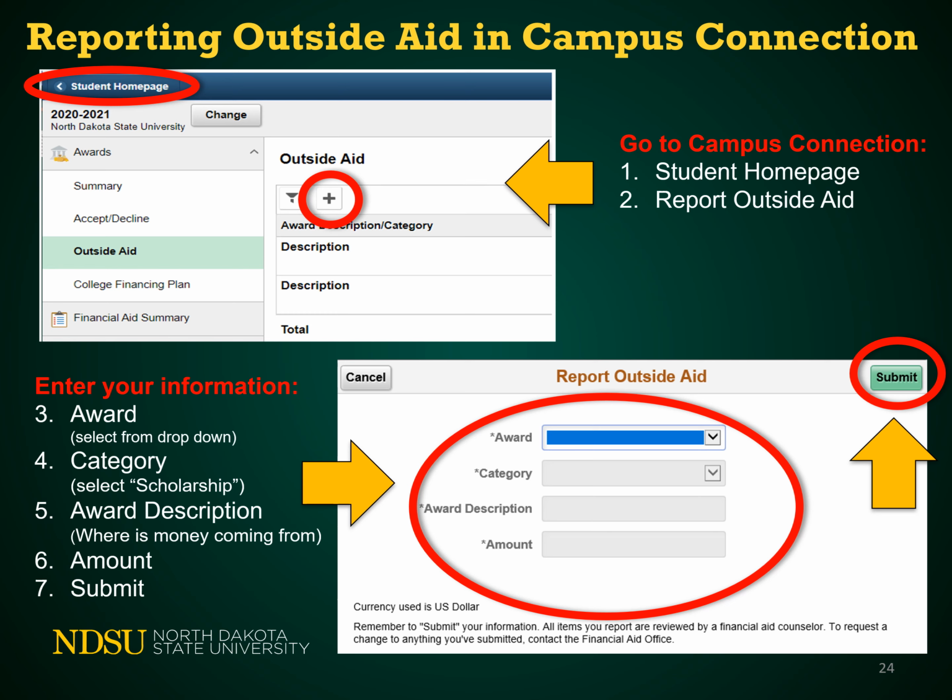Once received, the checks will be posted to your student's account. If a scholarship is not showing up on the account, you can contact NDSU One Stop to look into it with you.